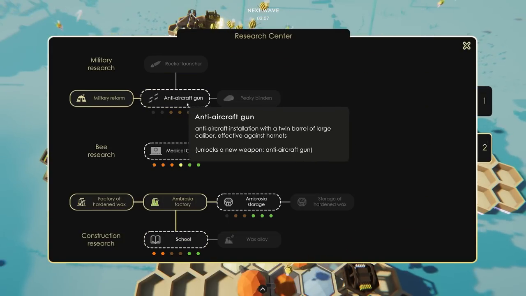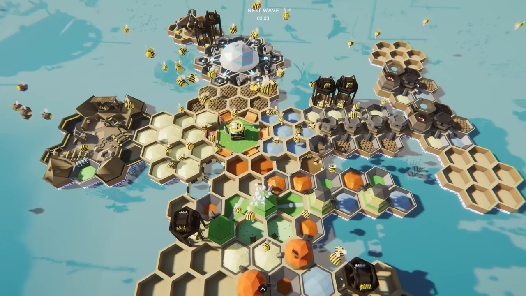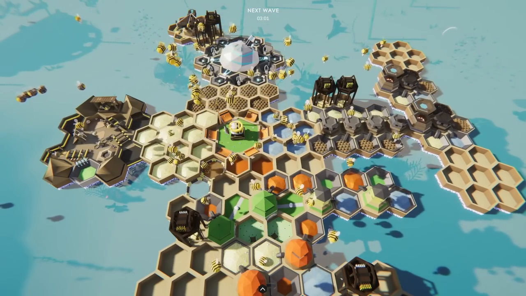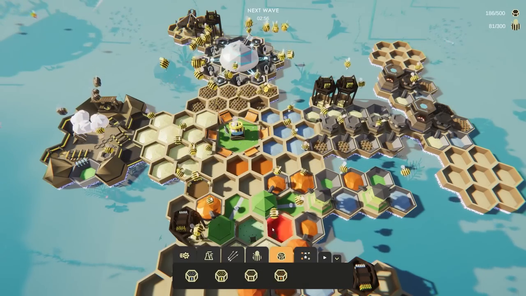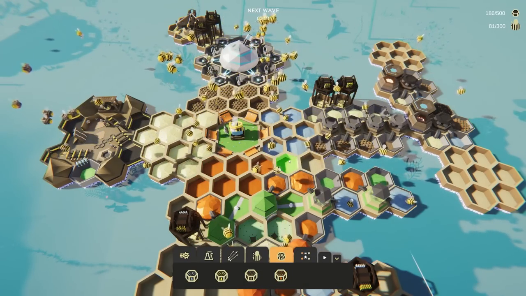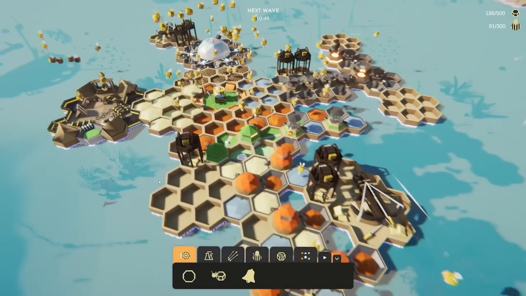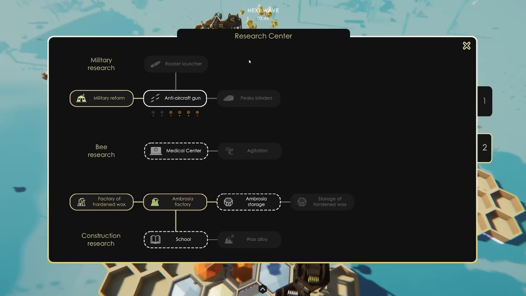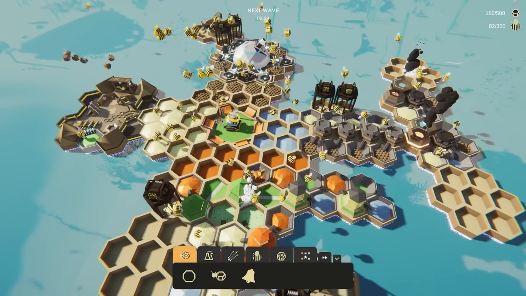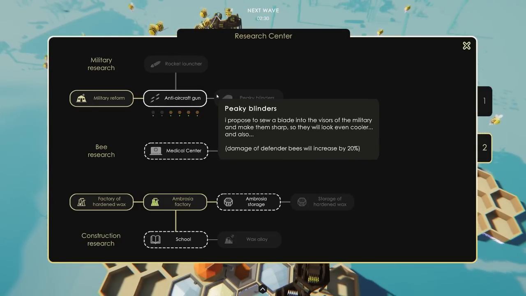Ambrosia storage, school. Anti-aircraft gun. Let's get the anti-aircraft gun. We should be able to build that pretty much immediately. We should have the hardened wax right over here, ready to rock and roll. Do these guys take hardened wax? No, they don't. That's nice. Okay. Lots and lots of honey storage there. That's good. That should make a difference. We should be fine. So, we'll get the anti-aircraft gun in the first instance. Ideally, we can get that built before the enemy arrive. I don't think that we should have any issues with that.